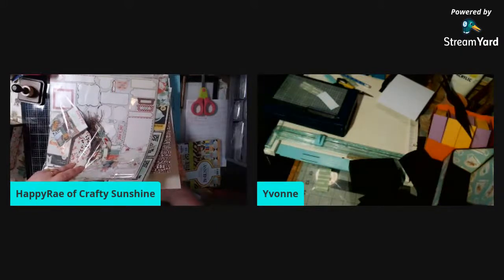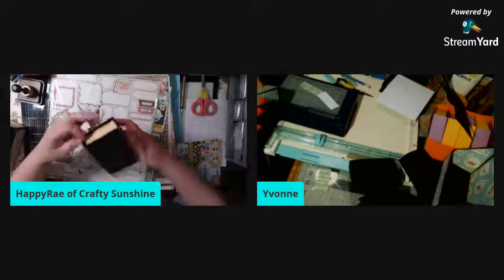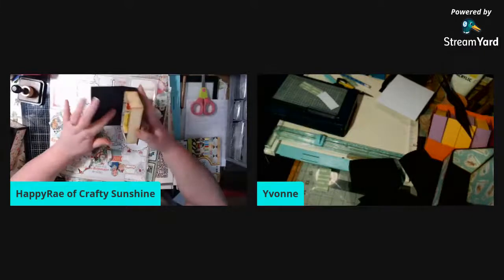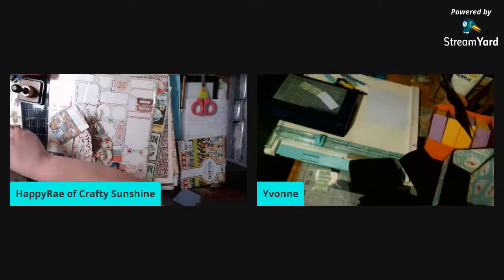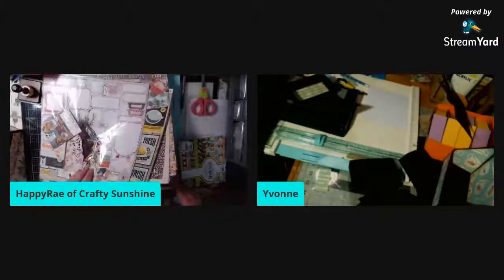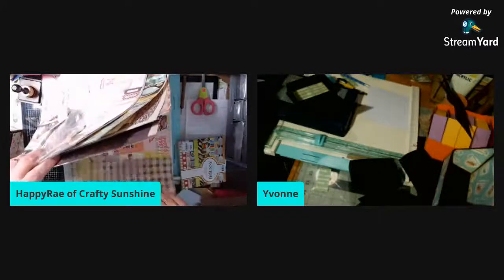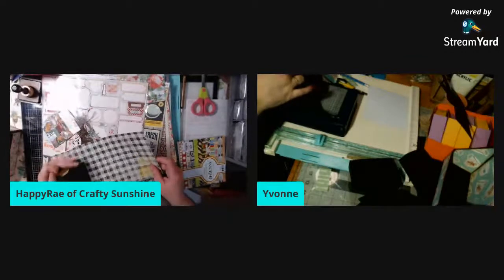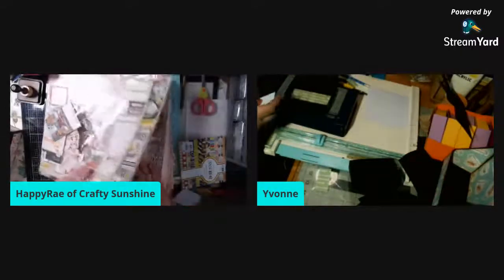Are you doing the inside cover and spine too? I may. Just end up putting like a little pocket right here to stick something in. Okay. And do that. Let's see, I got enough paper to do that. I don't know if I got enough to do anything else. I'd like to use up these little pieces, but I don't have that many little pieces, man.